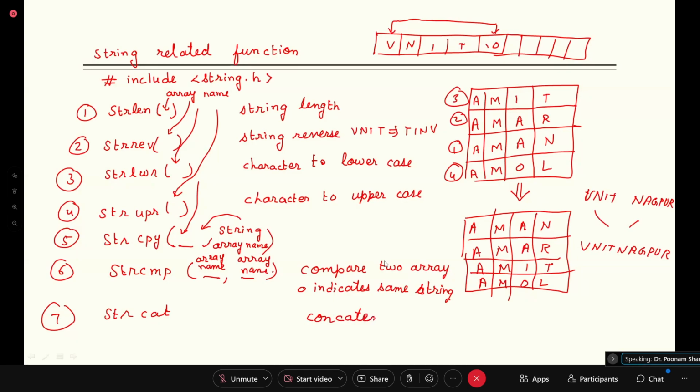Obviously, if it is concatenating two strings, then you require two strings. So you require two arguments here, first and the second, right? It has to be either array name or the string. So same, array name or it can be string as well.